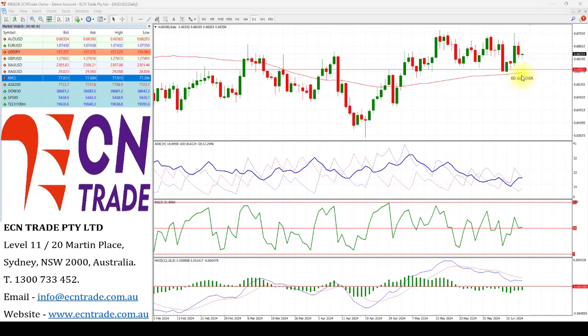Viewing the technicals, we can see that the 60-day moving average is still remaining firm around 65.75 and the base holding around 65.70.80. And while this holds, I do anticipate further upside tests and look towards the region of 66.65 and on to this key level of 67.40.45 and reassess from there.